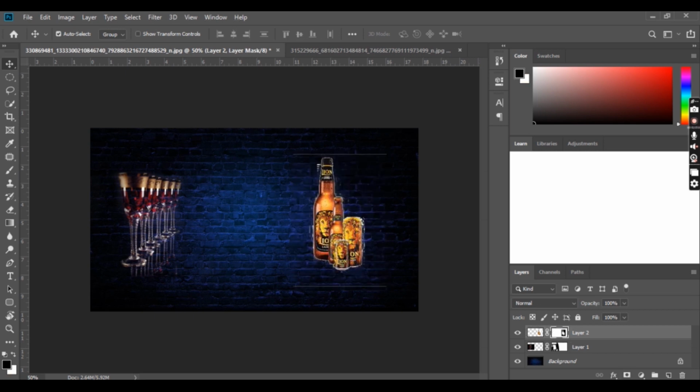Now all you have to do is click on the Add Layer Mask option with the Alt key of the keyboard. As we did for the previous photo, you can hide the other unwanted area with the brush tool, selecting the mask of the layer this way.